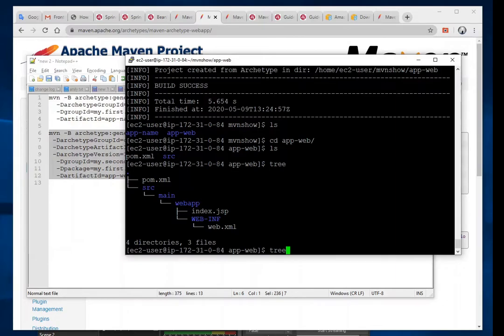So let's review the file tree of the previous project.